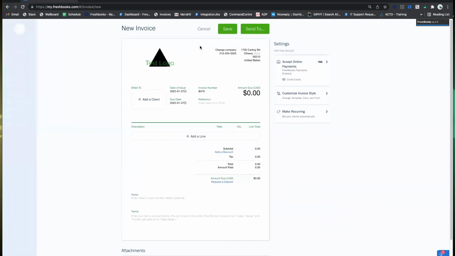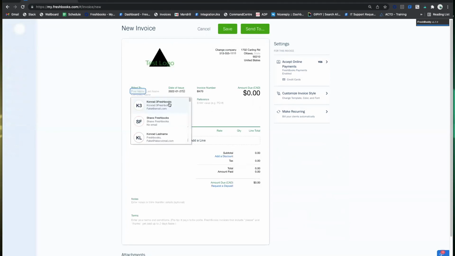So like before, it's just going to be filling in the information as we go. When you first started FreshBooks, you put in your business information. This is what's appearing up here. That's being pulled from your settings. If you ever did something in error, you can actually come here and just change it. Once you make the change and save the invoice, this is going to change your settings. So you can either change this in the settings first, or you can change it from the invoice. It's up to you. I'm going to go ahead and add the client we created.